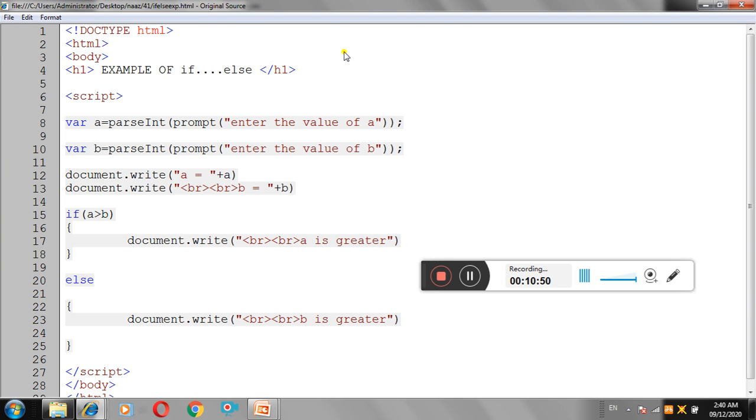As we are using HTML5 in 12th standard, you are supposed to use HTML5 only. You are supposed to write the program in HTML5 only. This is the compulsory statement at the top of all the programs. So doctype HTML, exclamation mark, doctype HTML, this is the compulsory statement. You are supposed to write it on the top of every HTML file.